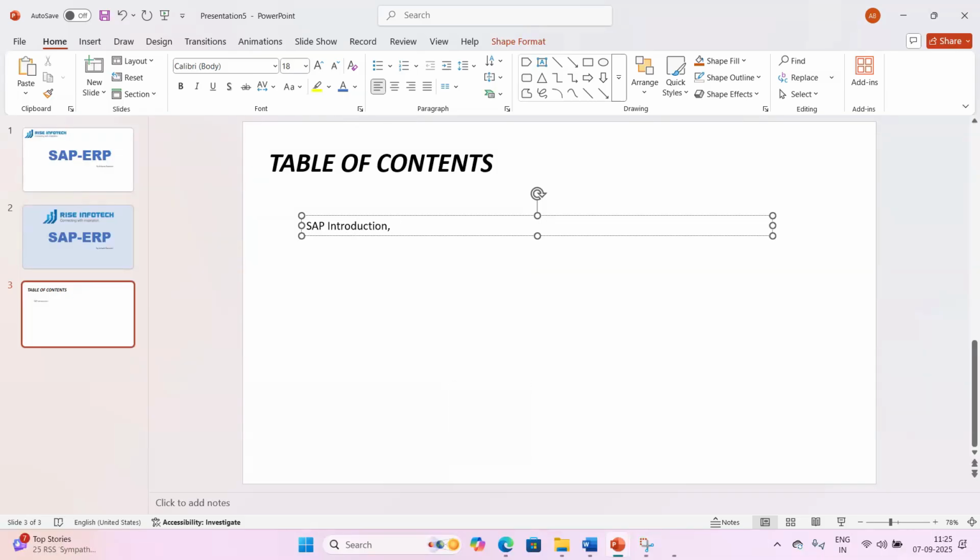The features and evolution. Next will be modules of SAP. Types of modules that I'll be explaining in one slide. Next is the introduction to SAP MM, whatever you have learned so far in 1 week. Hope these all are covered. Correct, team? Introduction to SAP MM. What is MM? Its features and integration points.